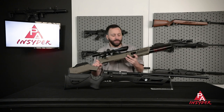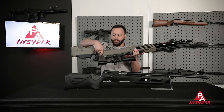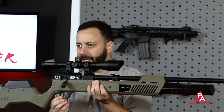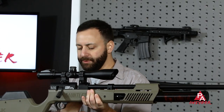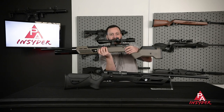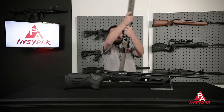Now, the rest of the features on the G2 are largely the same as what you had on the Gauntlet 1. You still have your quick disconnect fill fitting, you have your pressure gauge on the other side, your trigger safety is the same setup, you still have the same trigger which can be adjusted, but you do need to remove the stock. You also have your degassing port and the tool for that is the same. Cocking function is the same as well.